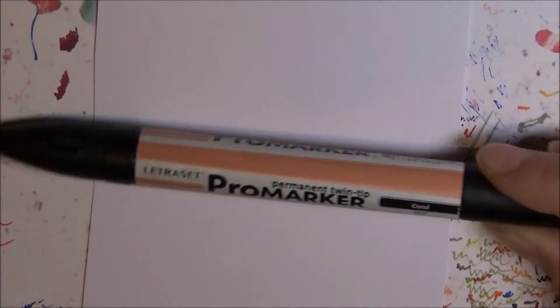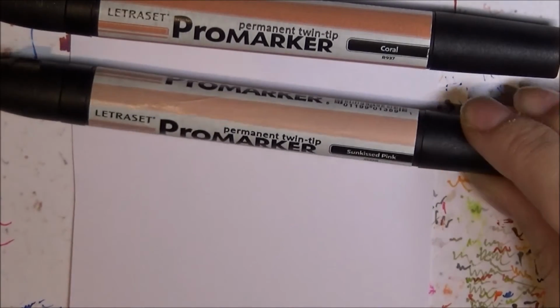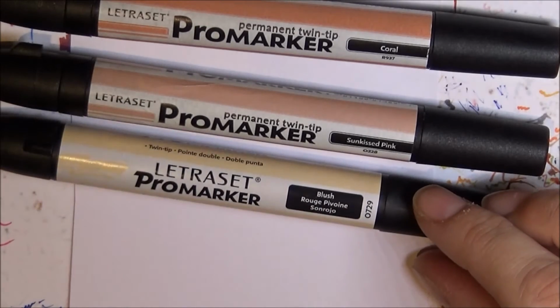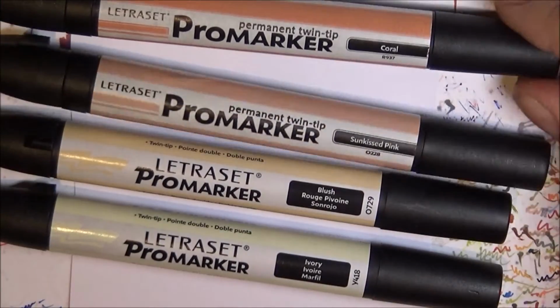Okay, so the first thing is to get your skin colours. For my skin colours, I use Coral, Sunkissed Pink, Blush and Ivory. Now I do use other skin colours to create other skin tones, but this is my go-to colour, so this is the one I'm going to use to show you at the moment.